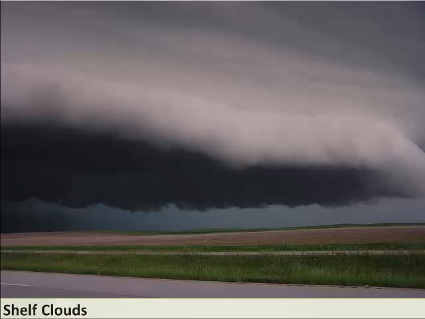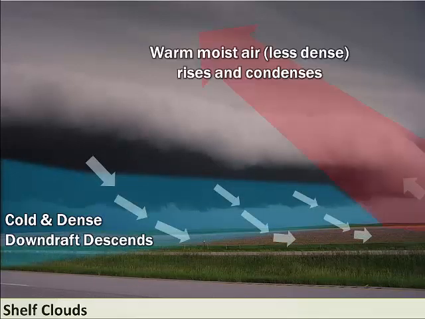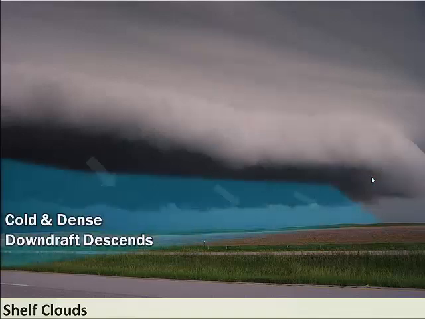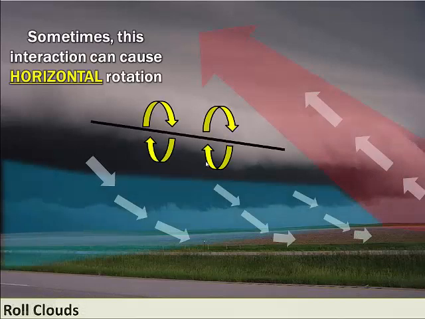To understand how a shelf cloud is formed, we can look at the updrafts and downdrafts, and the red here is the updraft at the leading edge of the cloud, immediately followed right behind that shelf cloud with the downdraft. So it's this close proximity of your updraft and downdraft that creates that rotation about a horizontal axis. Now as this shelf cloud moves overhead, you may look up and see very turbulent motion or even some rotation, but chances are in this type of setup your rotation is going to be about a horizontal axis, not a vertical axis that we look for in terms of a tornado potential.